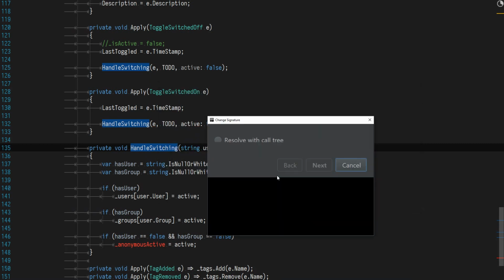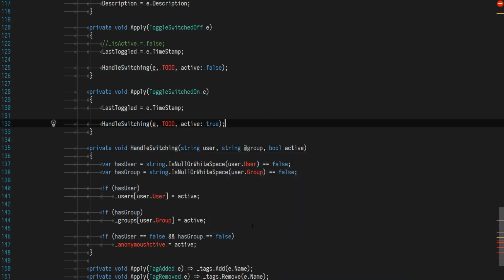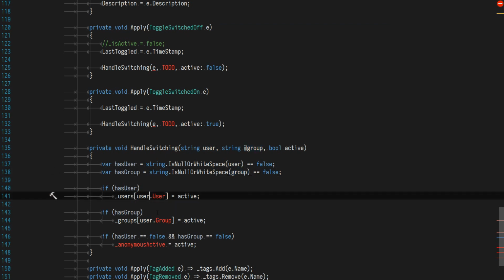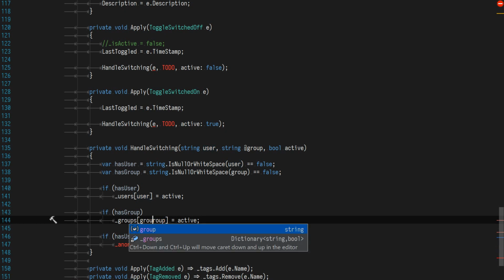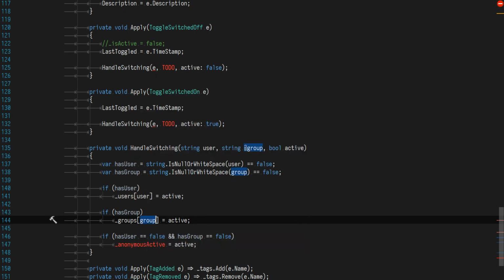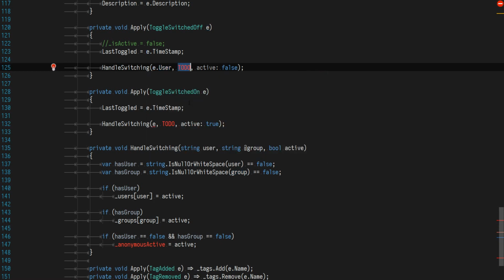Leave non-compilable. Right. So we can now replace that with user, that with group, that with user, that one with group, and here we can do e.user, e.group.